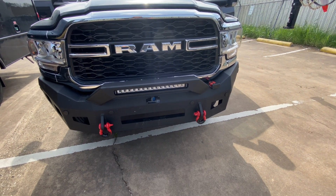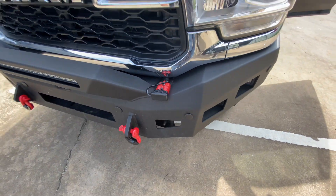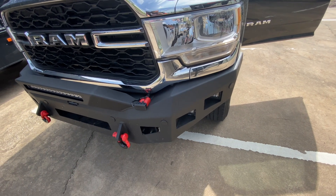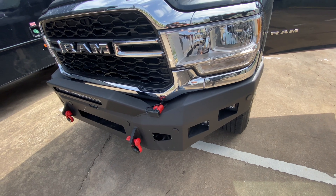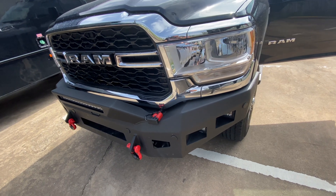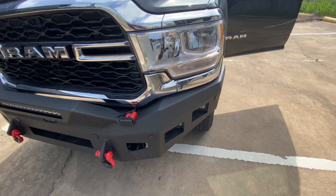I got these red tow hooks that I've installed over here. I've also got an easy jump cable — basically jumper cables with a plug on the end that I can plug into that. If I ever have to jump somebody, I can just plug right into it and jump them up without even opening my hood. For my limo company or just everyday use, if anybody needs a jump start, plug it in and off they go.